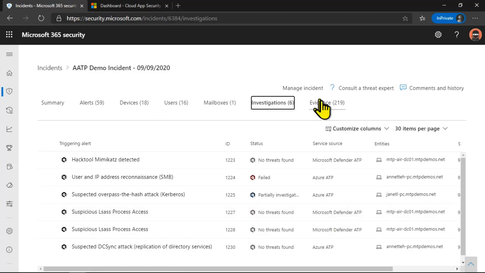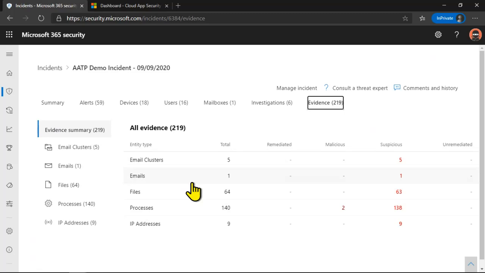To finish it up, we give you the evidence. On top of the alerts from our systems and solutions, here are the emails, the files, the processes, and the IP addresses. I didn't run one script. It didn't take me an hour. It took me less than 3 minutes to look at this incident, have everything correlated, see the evidence, and get great insight pointing me in the right direction towards resolution.